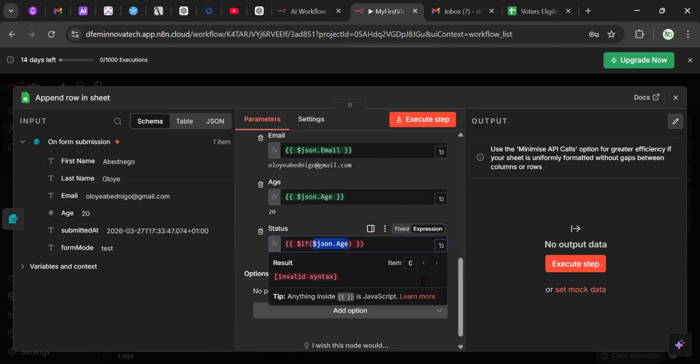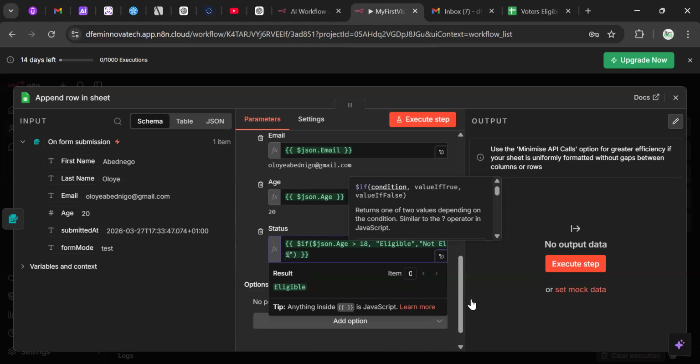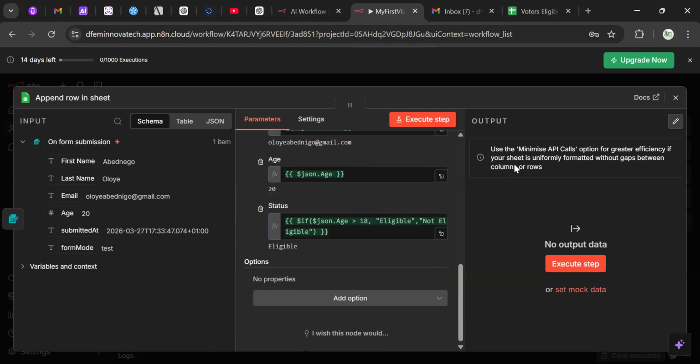If the age is greater than 18, because we are using number, then we say is eligible, comma, otherwise not eligible. So this is what we'll be doing in this particular node.